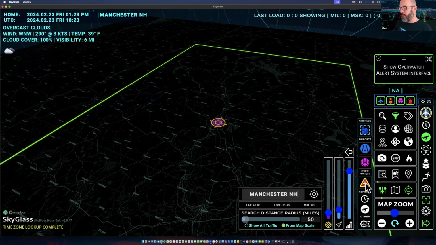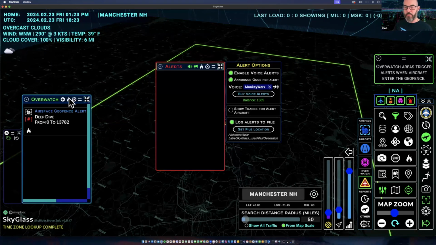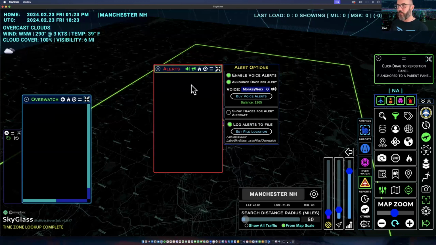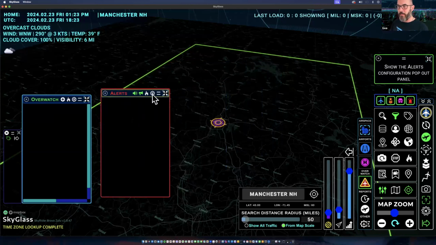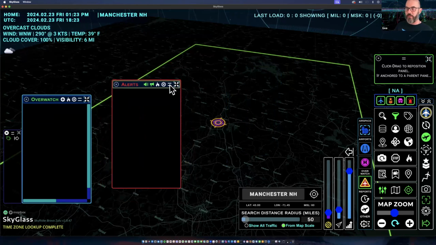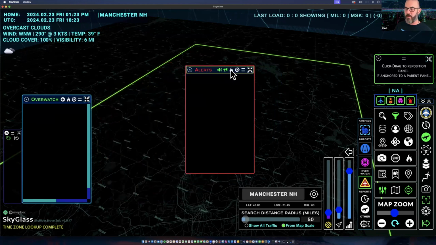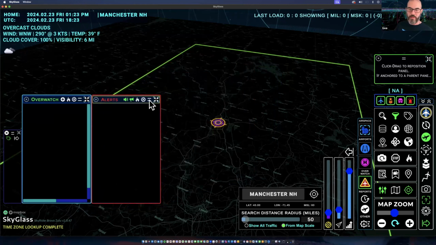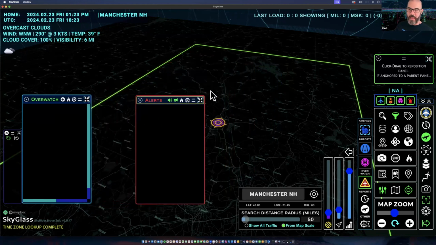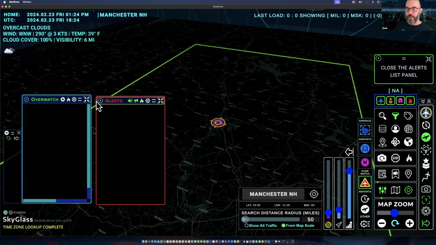Now let's turn on the Overwatch. I'm going to clear my list just so we can start from scratch. All right, and I'll just cover a little bit of UI stuff here. If I grab these little 2 bars, I can undock the list from wherever it is, that panel, and move it on screen somewhere.